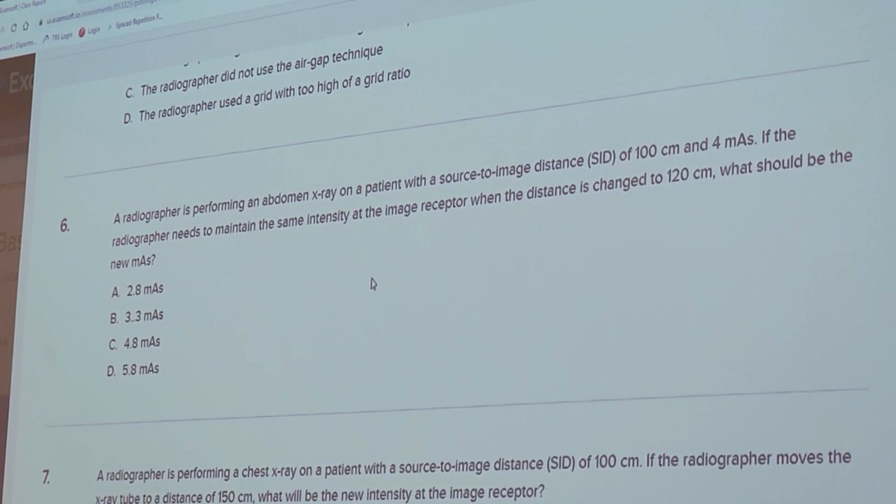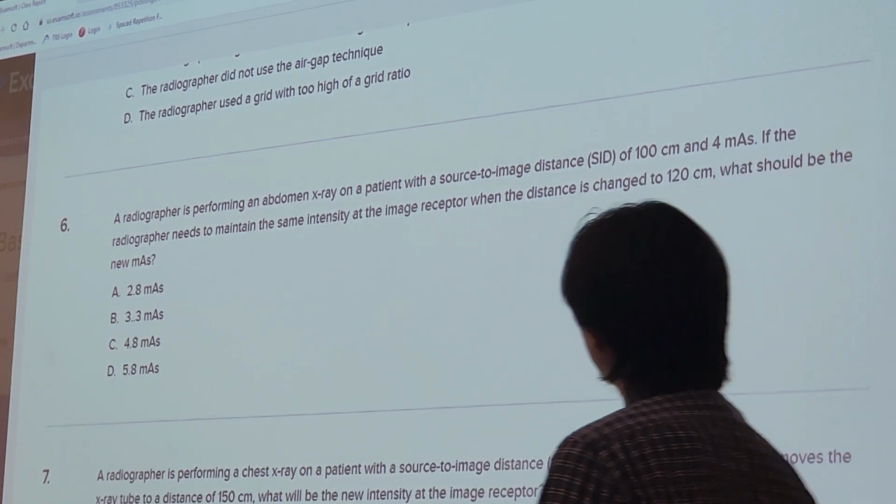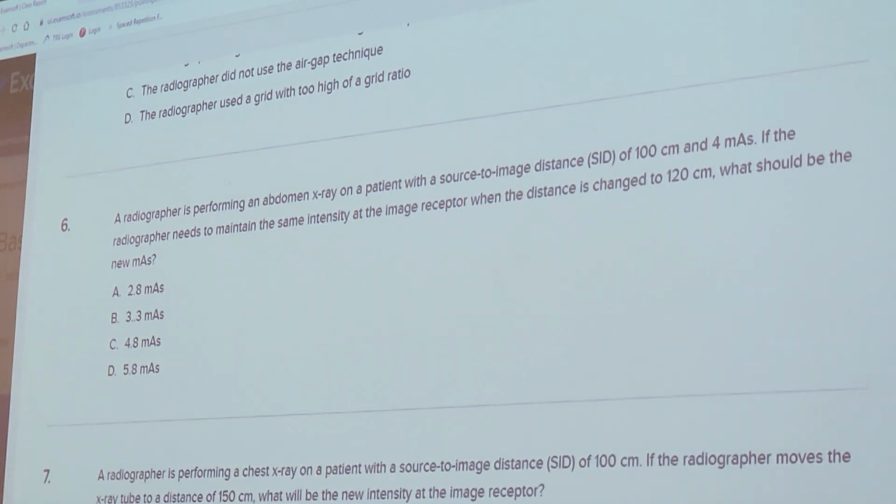So they're both direct. mAs 1 is on top, and distance 1 is on top too. Then mAs 2 is on the bottom, and distance 2 is on the bottom. Do you want me to do the math up here? Okay, you're good. So when you do the cross multiply, what number do we get? 5.7. Okay, I think I'm going to write it up here. How do you do the word thing? Come do your magic real quick. I'm doing magic, okay?